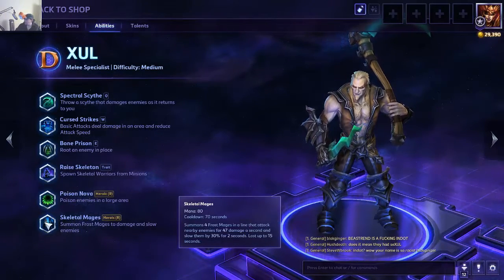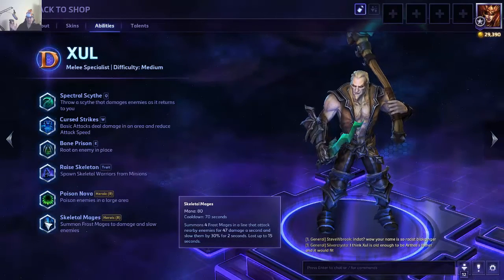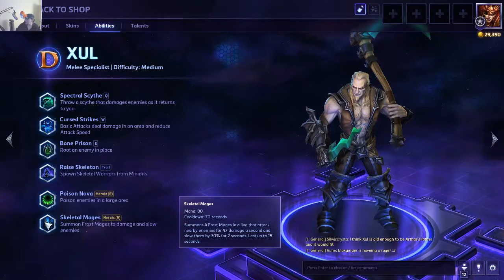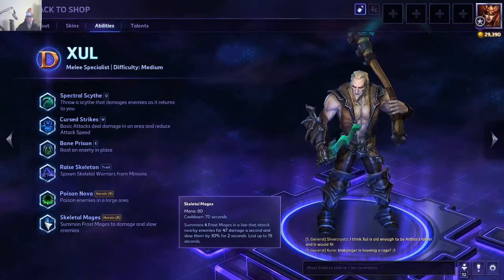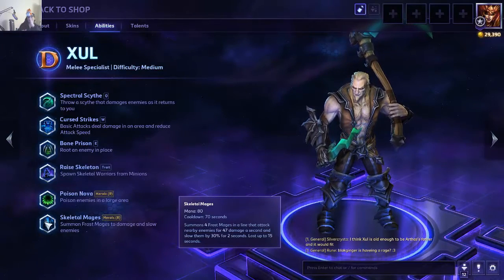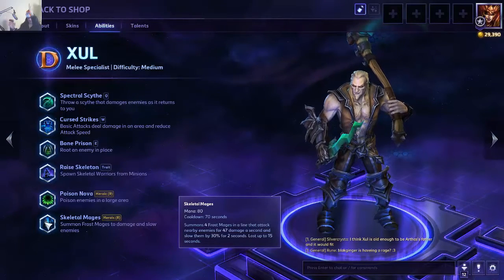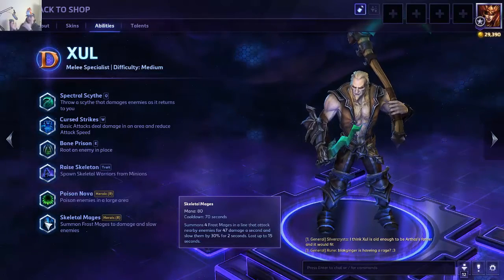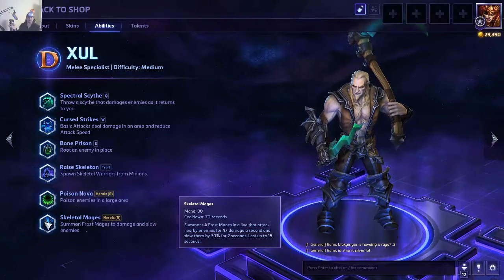Skeletal Mages, four frost mages go in a line similar to Tassadar's wall that slows people and attack them as they walk through it. I think it would be really nice to see, and there's going to be some wombo combos with this one. If your side of the base is here, the enemy is here, and Tassadar drops a force wall right here, and you put skeletal mages here, and they're stuck and have to go through it, think like the center lane on Towers of Doom.